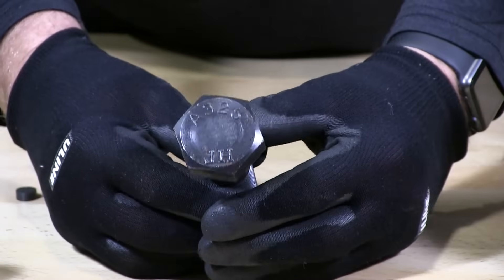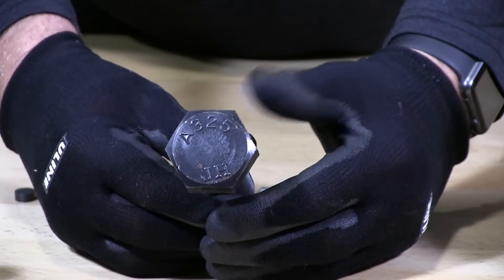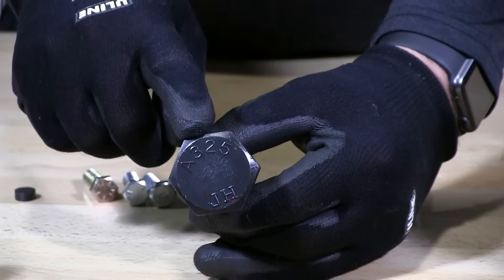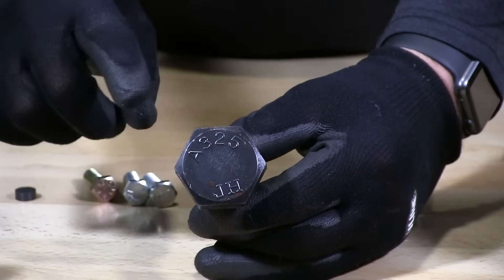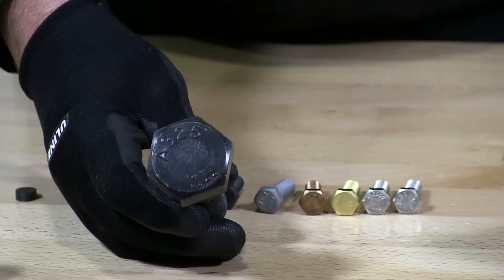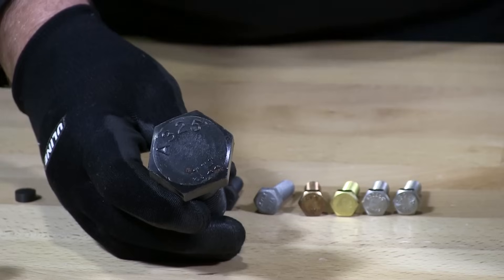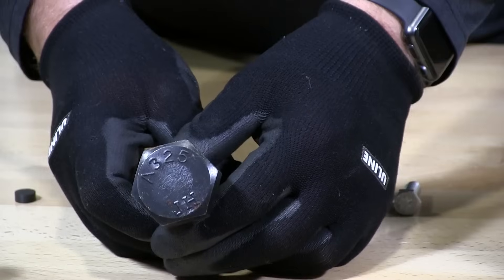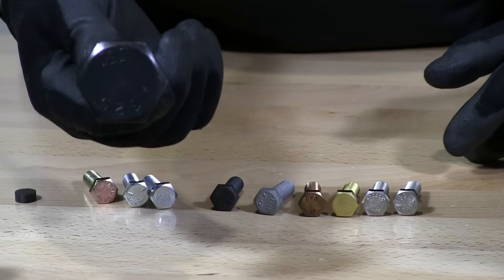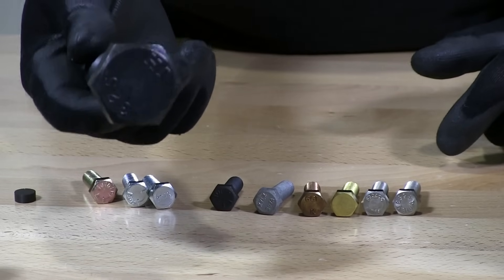This is a structural steel bolt, also called a structural bolt. You can get structural bolts, structural washers, and structural nuts. This is an A325 — they have a 520, I think a 524 or 536 in nuts. These are used in structural steel applications and typically fall under ASTM A193, heated to somewhere around 1600 degrees. I'd refer you to the ASTM specs. These come in plain oiled finish — the most common — but also in hot dip galvanized.